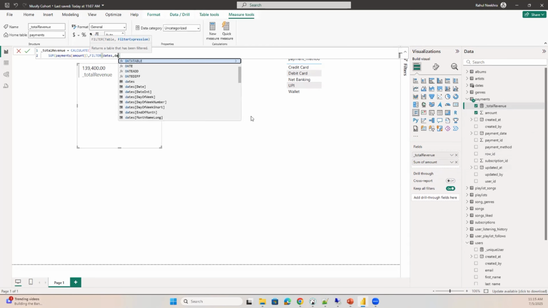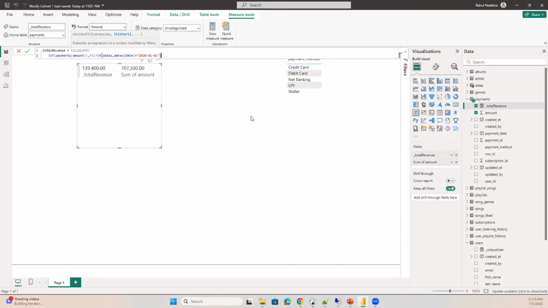So let's say I'm using the date column and saying 2020, 101. If there are any transactions on this date, then this will appear.